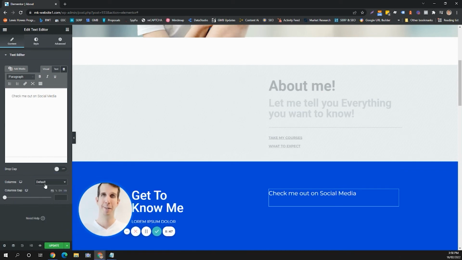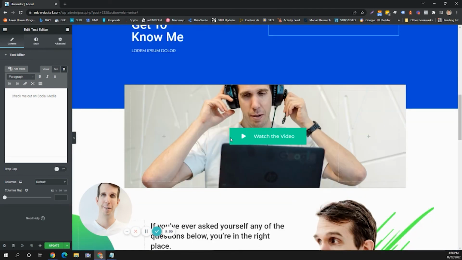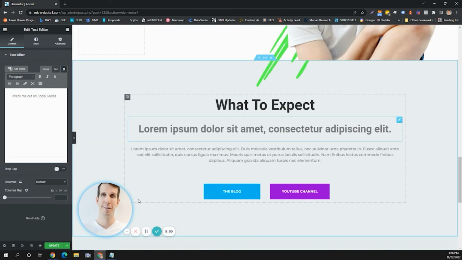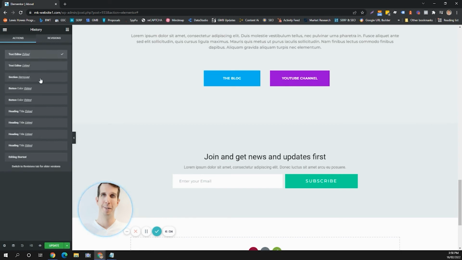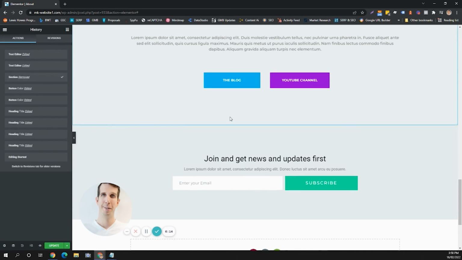Well, guess what? Elementor Pro is built in for that. So if you're editing a page and you accidentally deleted something or you're not happy with how it turned out, don't update it. But even if you do, check this out. There's an area here on the bottom left-hand side of the screen, called history. And it'll show you all the history that your page had before you even started editing. So as long as you don't leave the page, if you made a mistake, you can roll back, right?